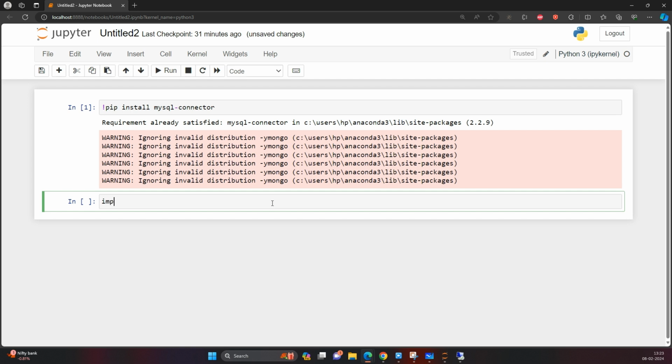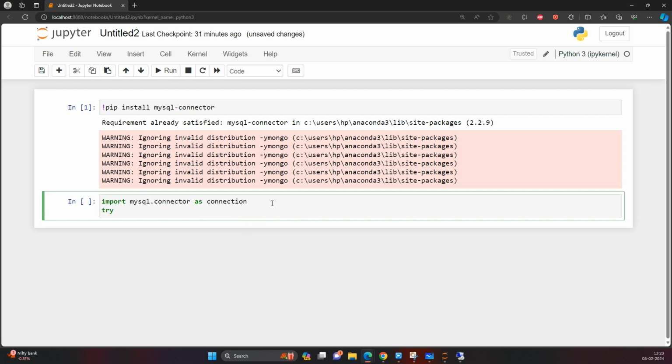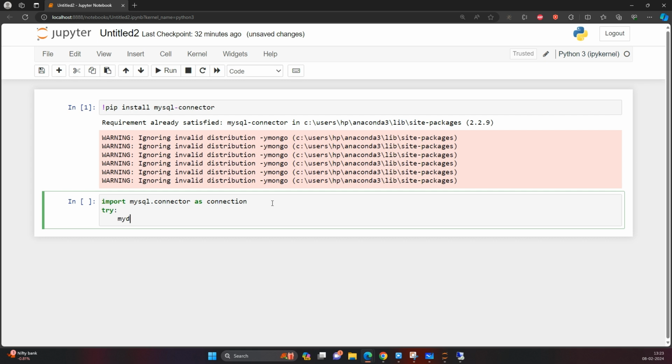Now I will do one thing. Import mysql.connector as connection. Now I will write a try block and I will create my database as mydb equal to connection.connect.